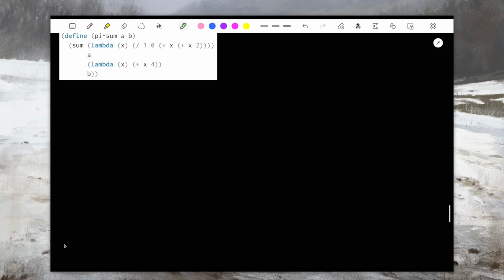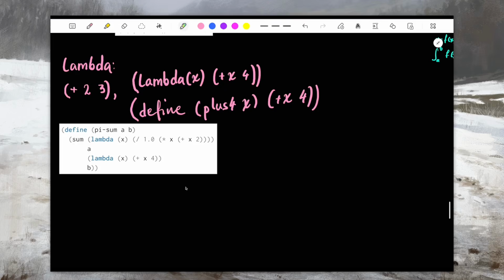And this is pretty huge for readability and abstraction. Okay, that's lambda. Basically an immediately invoked and runnable procedure that isn't named, and it's used on the go instantly.